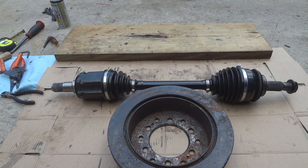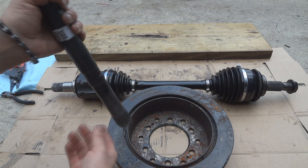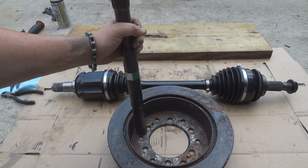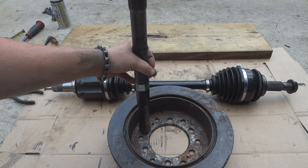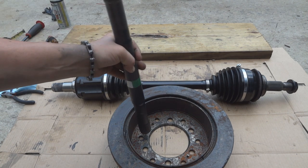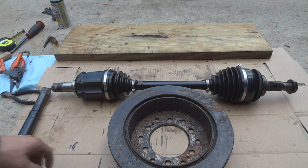I had a few afterthoughts that I feel like I should include because they're important tips that maybe I didn't make clear when I was taking apart this axle. The first being when you slam the OEM shaft, you want to make sure that you're hitting on something steel and as unforgiving as possible - an anvil would be great. I didn't capture it on camera, but the second that I flipped the rotor over it hit twice and it was broken within a few seconds. So make sure you're using something ultra sturdy, like a piece of steel or an anvil.